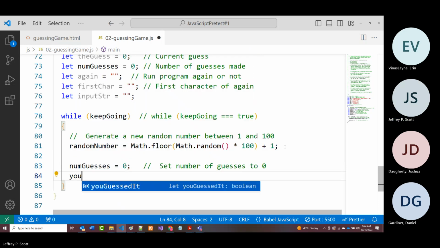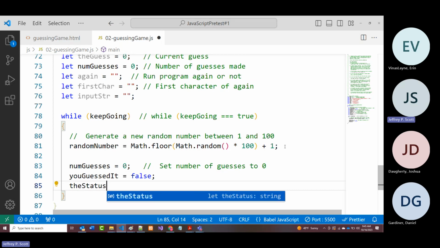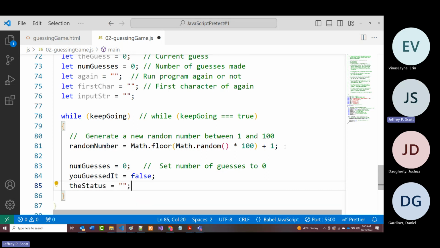Guessed it, we're going to set that equal to false, because you haven't guessed it yet. And finally, this, which is going to be too high, too low, etc., we're going to set equal to nothing, because you haven't guessed anything yet.